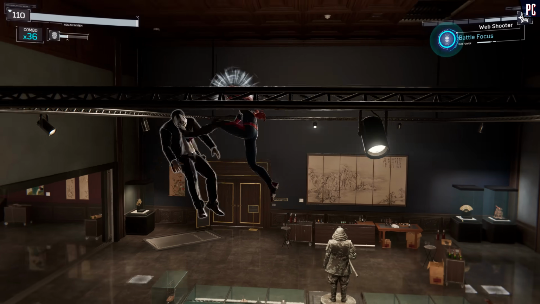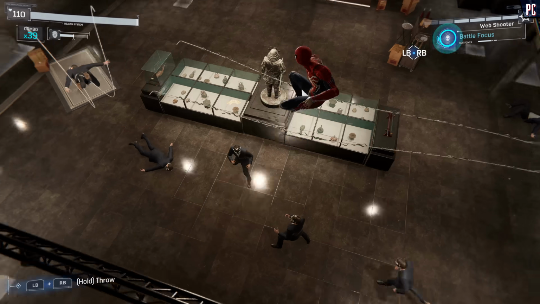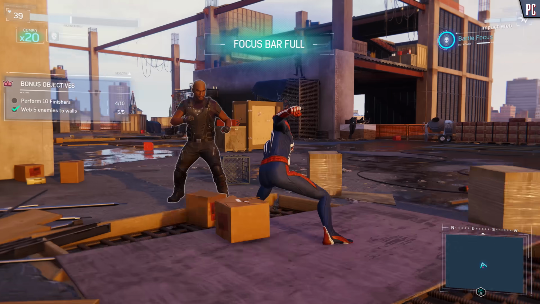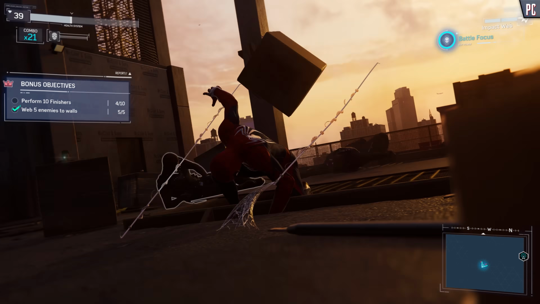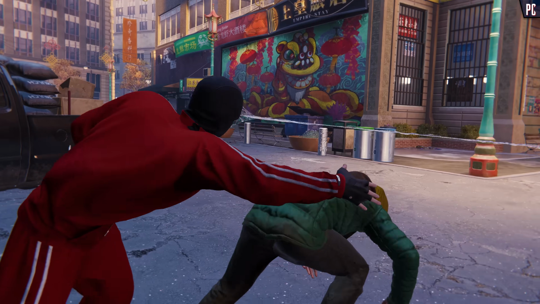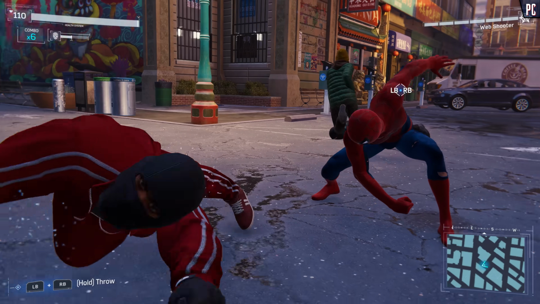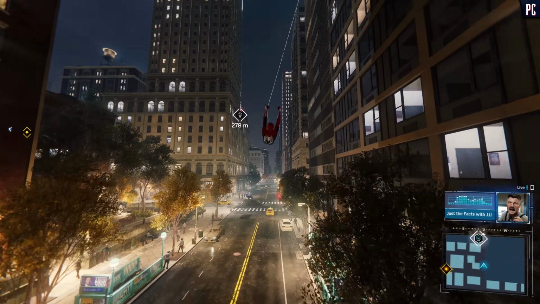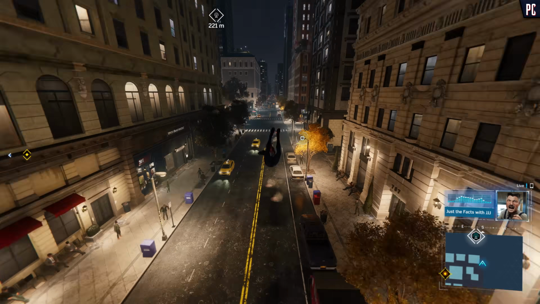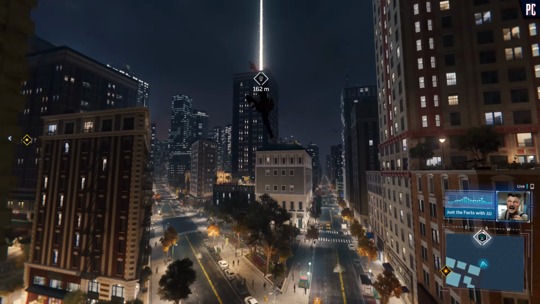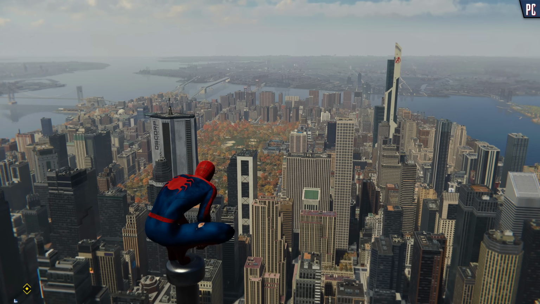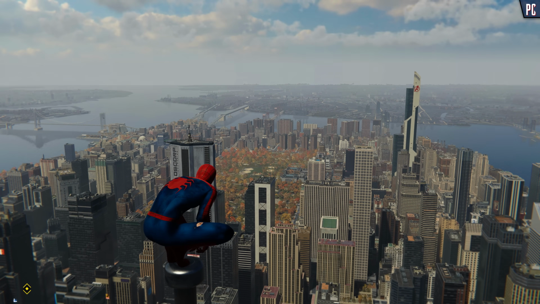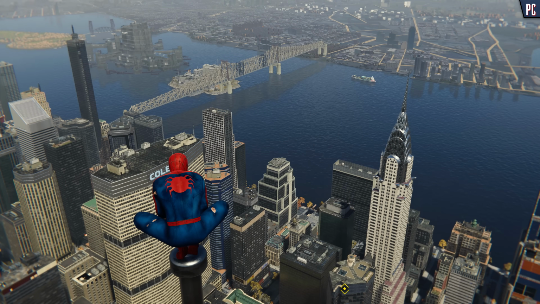Other than that though, the PC port of Spider-Man is really exactly what I hoped for. This is the full experience from top to bottom, running as smoothly as realistically possible, all at a locked 4K resolution, and the option to really tweak the game however you like. There's tons of accessibility options for players that need or want them, along with returning options like being able to save into multiple save slots. Ultra widescreen modes are also supported right out of the box, and different controllers like the DualSense and the different Xbox controllers all work as expected.